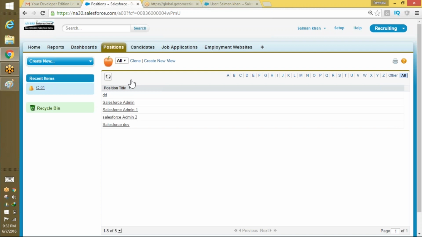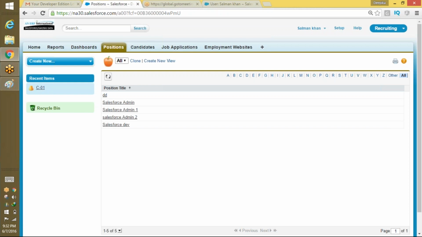So through profile, you can see what objects or what records you can create, what records you can edit, what records you can delete. You can have no delete permission on candidate. Let's say I don't want my recruiting manager to delete the candidate, so you can control that. I don't want my hiring manager to delete any positions.